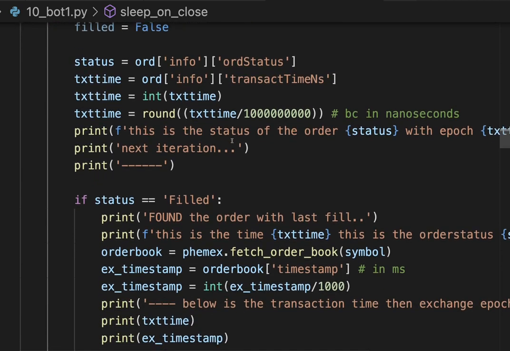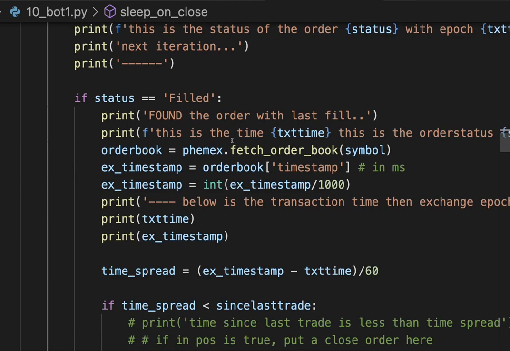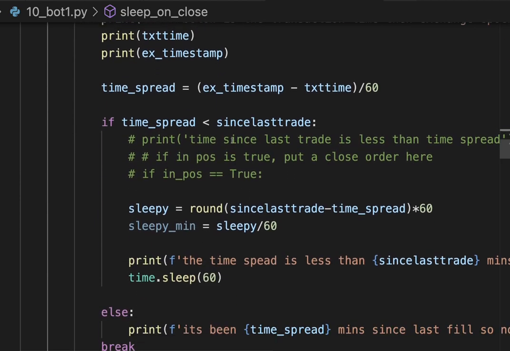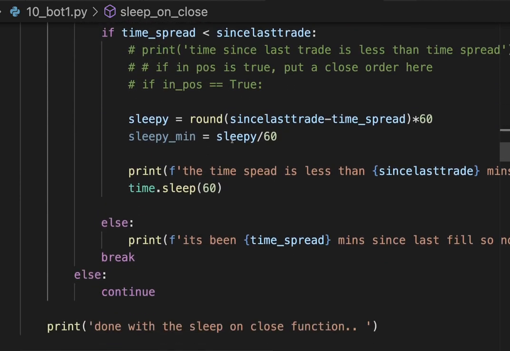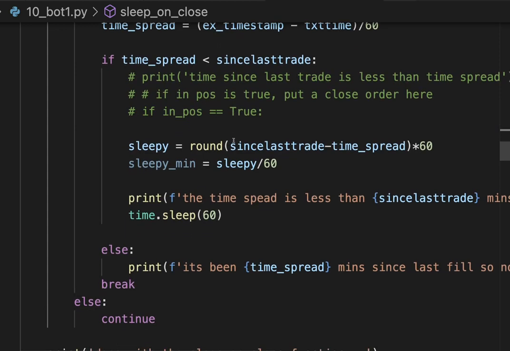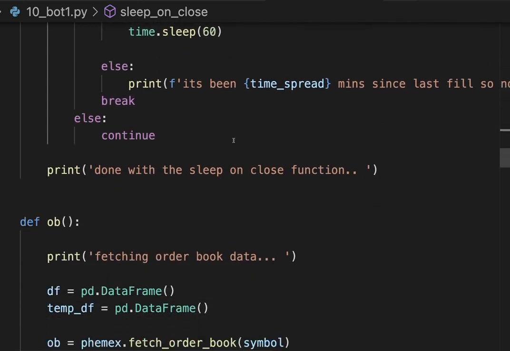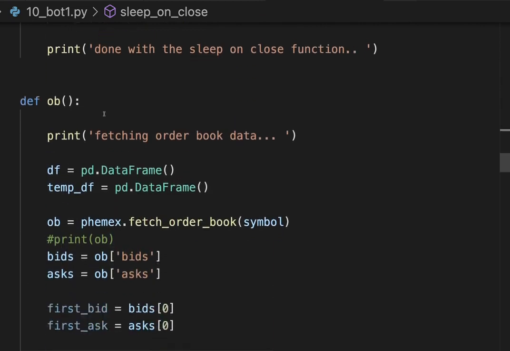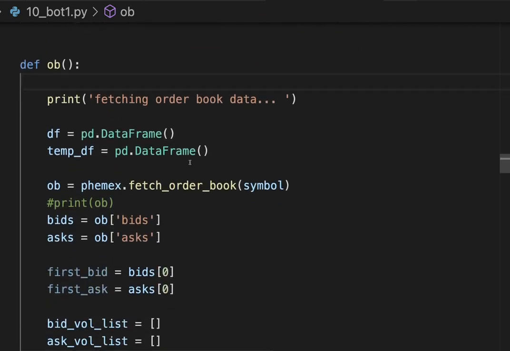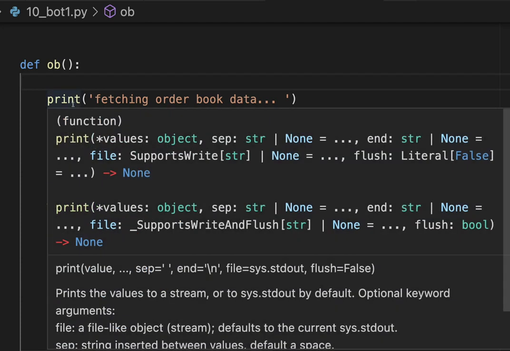You can have fun with this code, play around with it, make it better. I use it in a lot of my bots because sometimes I don't want to overtrade. Some bots I do want to trade a lot, some bots I don't, but now you have this function. This function is interesting as well, something that took me a long time. I keep laughing because, oh man, I wish I was in your position. I wish I had all this information to start.